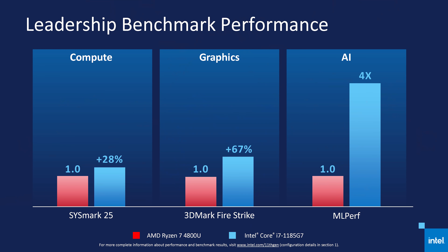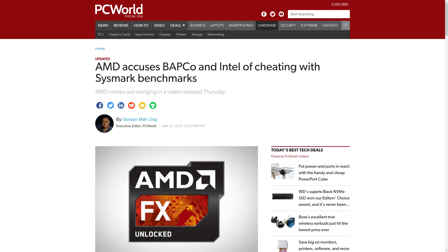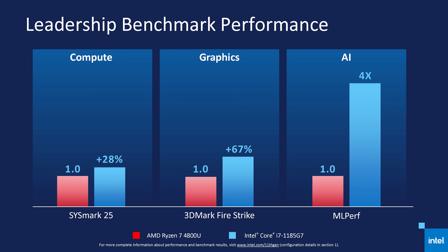From here it's all a bit downhill for Intel's Tiger Lake presentation, because there are a number of — I'll be honest — not very good benchmarks used to highlight the performance advantage Tiger Lake supposedly holds over Ryzen Mobile. I don't know at this point whether Tiger Lake is faster or slower than Ryzen Mobile. A key benchmark shown is Firestrike, where they show a 67% increase over the Ryzen 7 4800U — no problems with that, 3DMark is widely used. However, Sysmark performance is not relevant and shouldn't be used given numerous accusations of this benchmark cheating in favour of Intel, with a dubious history surrounding Bapco's close relationship with Intel. Even if these accusations are false, Intel are opening themselves right up to criticism here. They could have just swapped this out for something else.